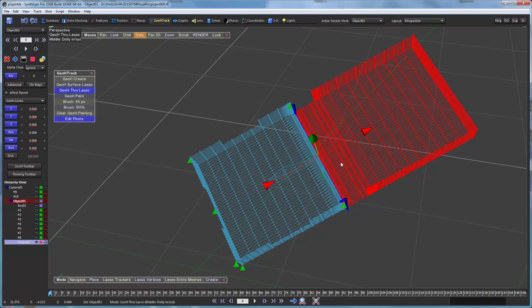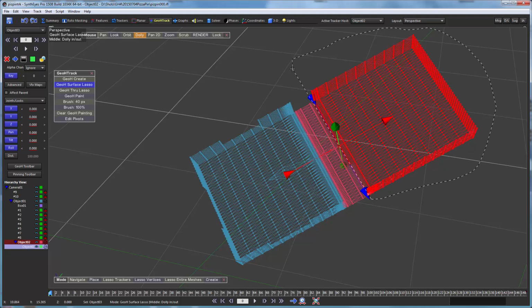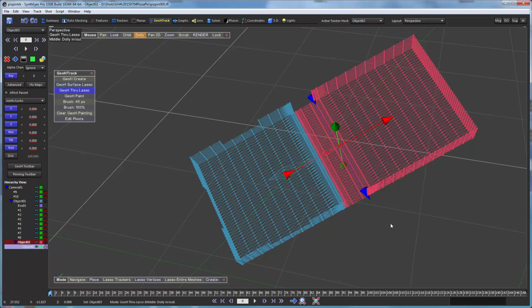So we've got that additional object set up, and now we'll basically repeat the process. We'll do the surface lasso again. We're just going to click there at the next point. Now we need to turn off our edit pivots mode. Plunk that there.